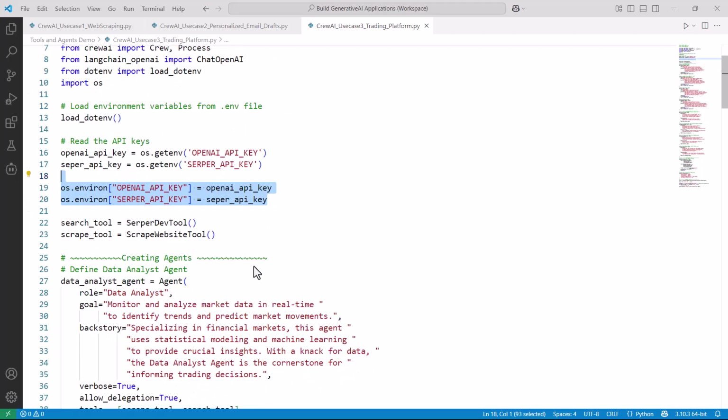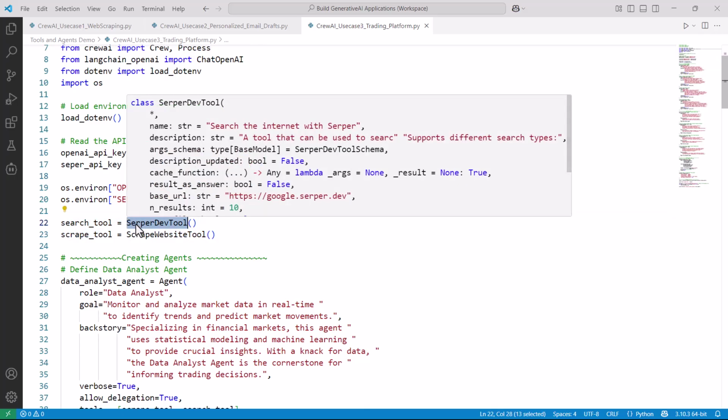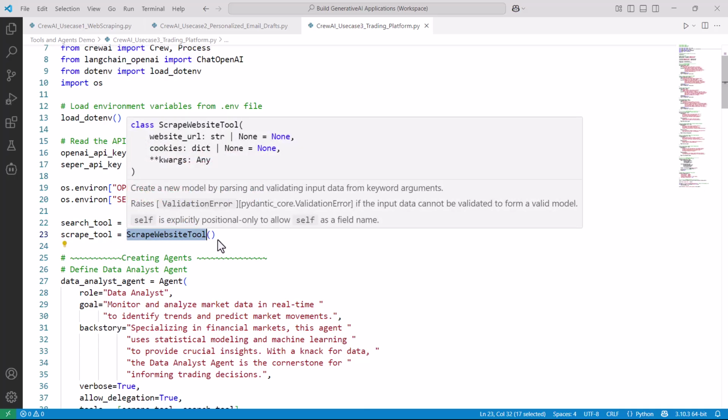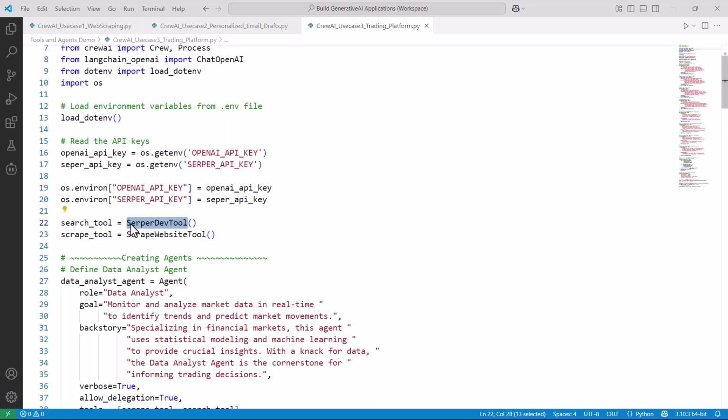And then the next step is, here we instantiated our search tool. We are using SerperDev as our search tool and the Scrape Website tool as our scrape tool, because it is trying to crawl different websites. As we saw in the output, it tried to crawl hundreds of websites and provide us the results for Apple stock, right? So that is why we are using this search tool also.